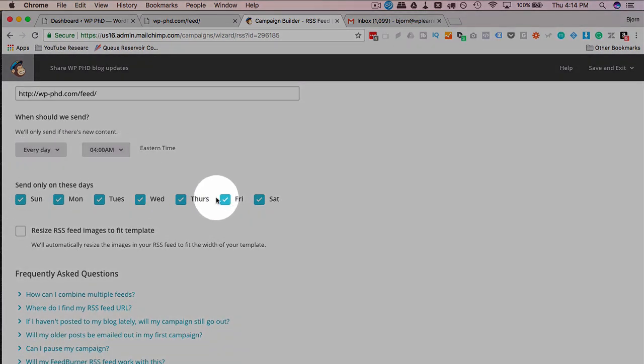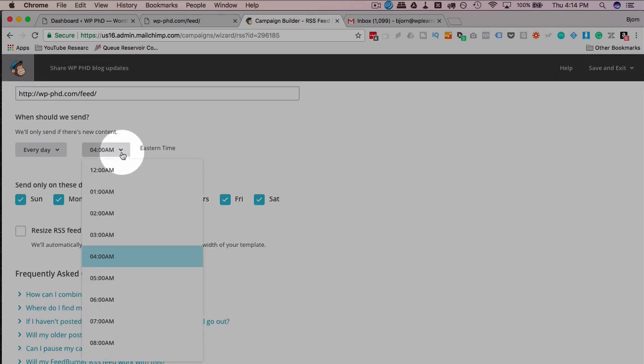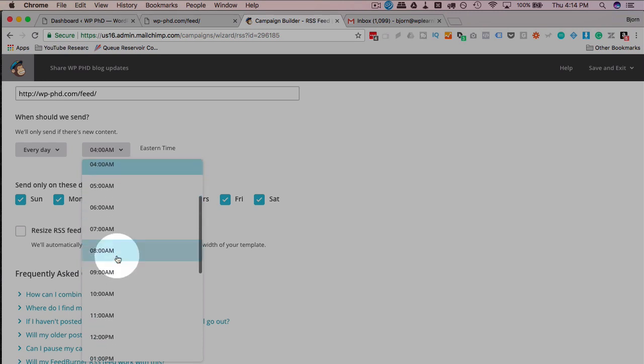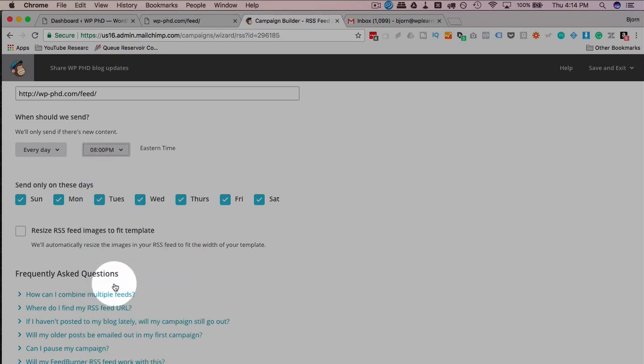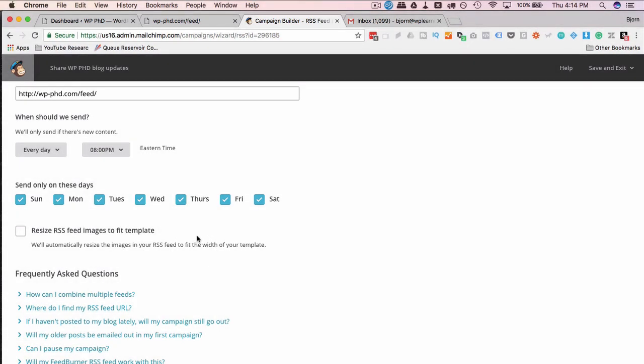I'm going to choose all the days, because I actually want to receive this test email in a timely manner. And it is now 4:14 p.m. Pacific time, so I'm going to choose 8, which is the closest Eastern time. That's in 45 minutes. So hopefully when I test it, I'll get the email in less than 45 minutes from now. But if not, I'll pause this video and wait till 8 p.m.